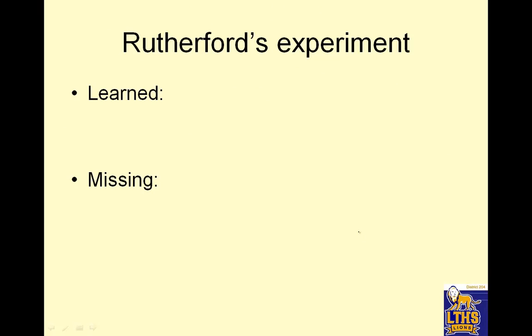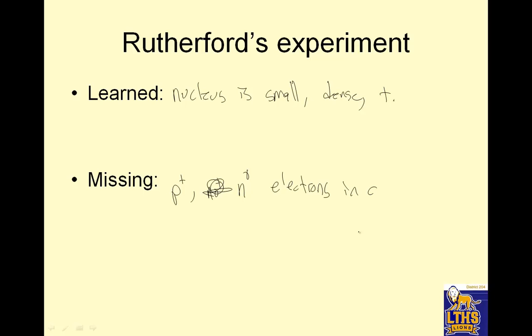Rutherford's experiment learned that there's a nucleus, which is small, dense, meaning it's heavy for its size, and positively charged. It was still missing, they knew it was positively charged, but they didn't know what a proton was, didn't know what a neutron was, and he didn't know that electrons are in clouds. I don't know if that cloud's going to show up or not. I hope so.